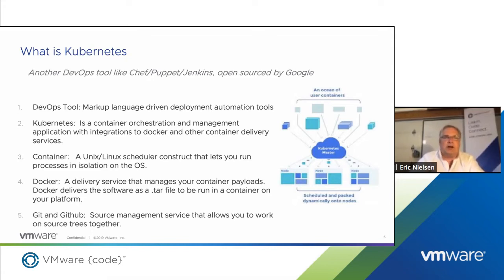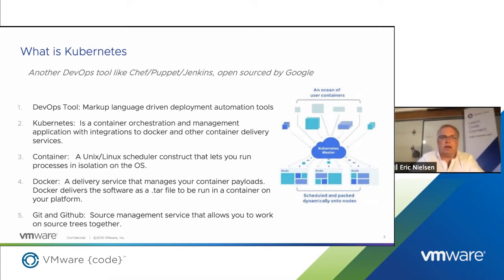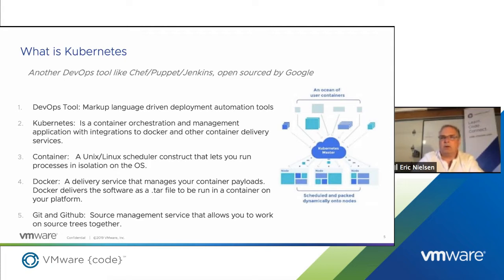Git and GitHub is a source repository, much like the older SCCS — source code control system — which was part of Unix and Linux. We've had at least five major source repository systems since the 1980s. Git is the actual technology you install on your laptop or server that does source management and tree management. GitHub is just a web service. These terms all layer together to build a modern Kubernetes deployment model, and we'll look at each one as we bundle up our workload and deploy it on a Raspberry Pi.